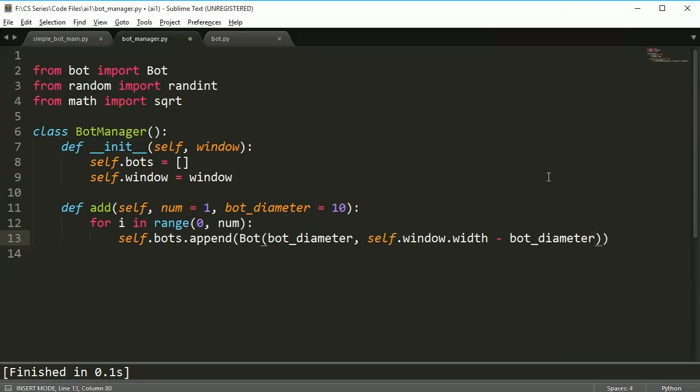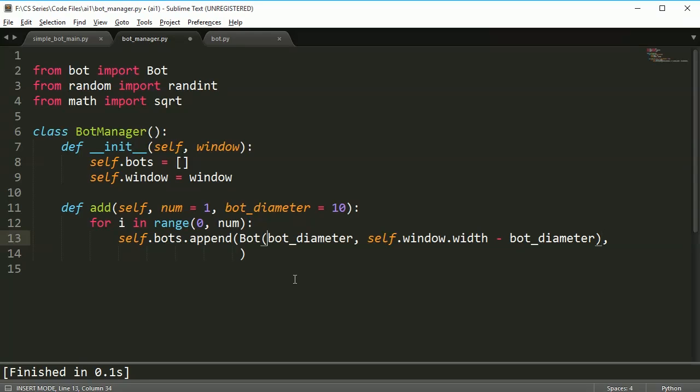Now the reason I'm doing this and not just putting in numbers is because later I might want to make the window bigger or smaller, and I want everything to be dynamically resized. I don't want to have to go in and hard code things. I could just say 10 and 590 and it would work just fine. But if I did that, it's going to end up being a pain later if I want to change the window size.